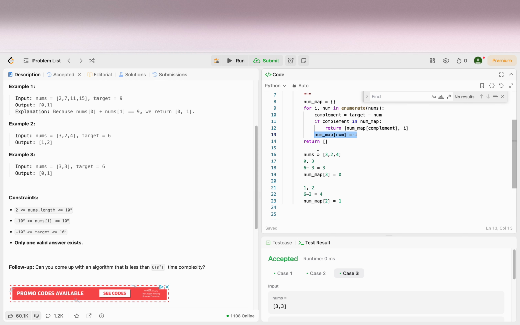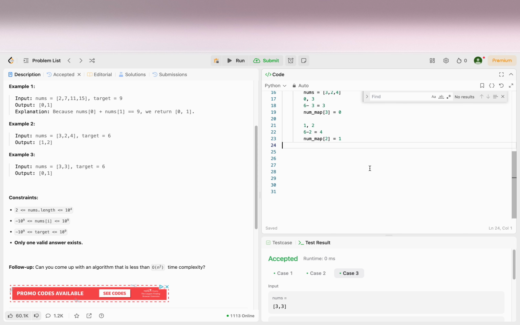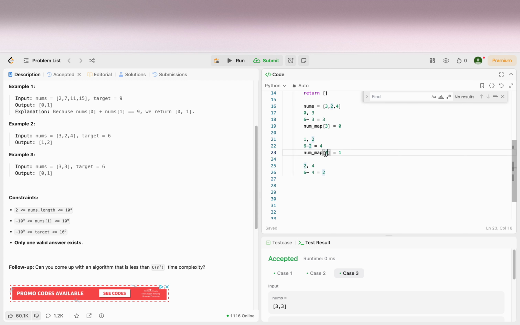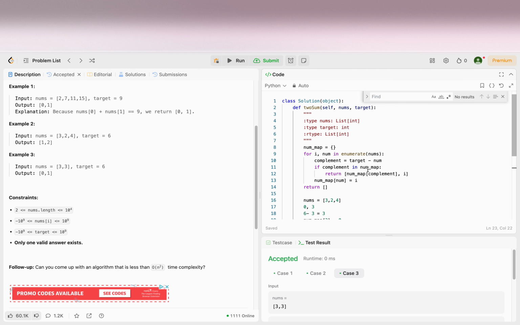So now we go to the array, and we're currently at index 1. Now we're going to go to index 2. And what is at index 2? We got the number 4. So then we're going to subtract 6 minus 4, and we're going to get 2. So now we go back here and we say, okay, is 2 in nummap? We know that 2 is in nummap because we just stored it and we got index 1. So based on that, this is going to run true.